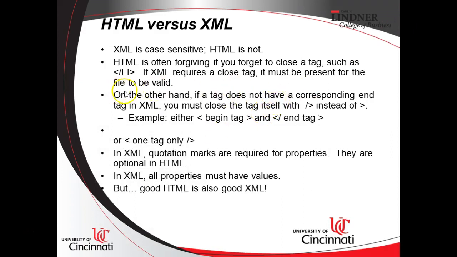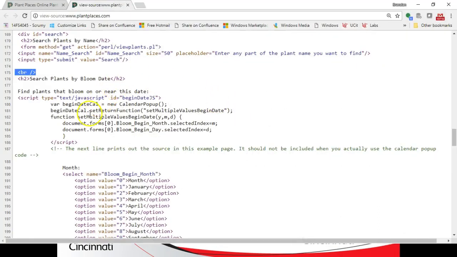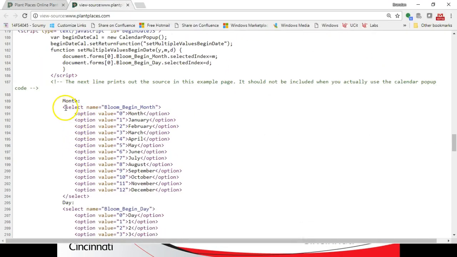Okay, so I have those described here. You must close the tag itself. I talked about those, a self-closing tag, and then the begin and the end tag. And by the way, if we have a begin tag, you see this one is called select. The end tag must also be called select. In this case, the begin tag is called option, and the end tag is called close option, as we see here. So these things we'll call elements or we'll call tags. They mean slightly different things, but generally you can use those two words interchangeably.